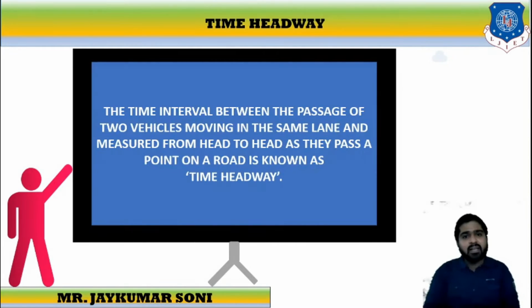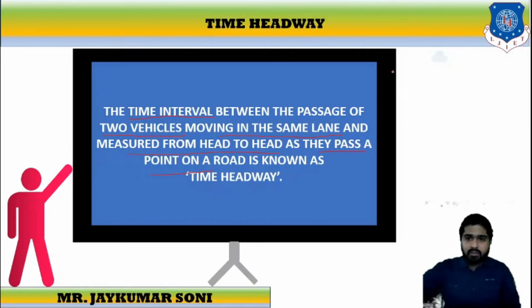So what is the conceptual knowledge? How can one understand this? Just keep one thing in your mind: to understand this concept, you need patience and perseverance. This is the definition: the time interval between the passage of two vehicles moving in the same lane, measured from head to head as they pass a point on the road.